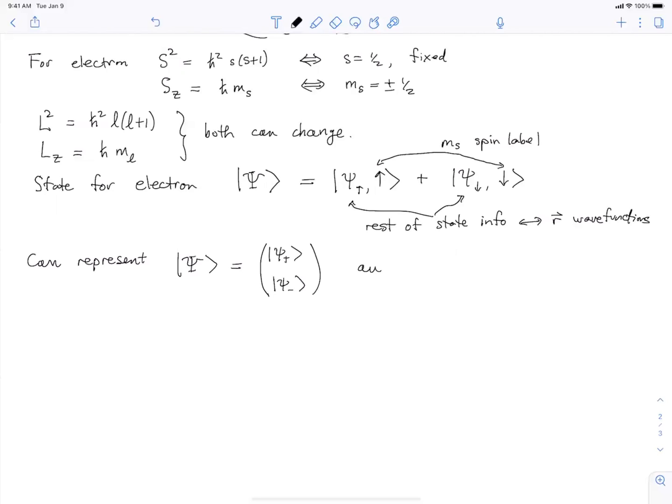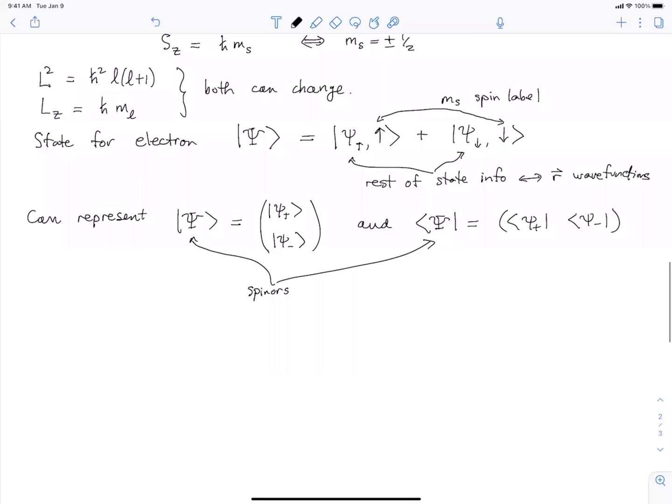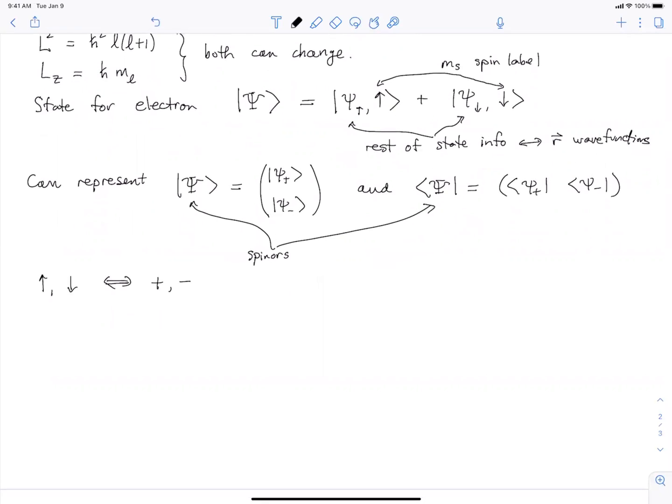Okay, so that would be a ket, and then the bra for that state would look like this. All right, so if you do it that way, these things are called spinors, just because they represent the spin information. And notice I did a sneaky thing, which is I changed the up arrow, down arrow notation just for variety into plus and minus. So there's different ways you can write these things. I think for the rest of today, I'm going to use the plus minus notation, but I could write up arrow, down arrow, or I could write plus h bar over 2 and minus h bar over 2, as long as we know that we're talking about spin up and spin down.